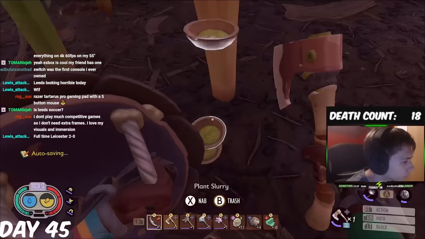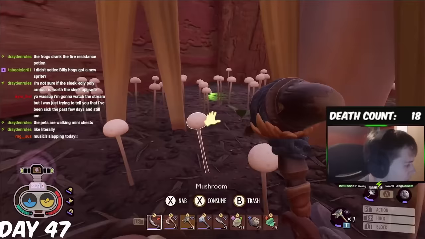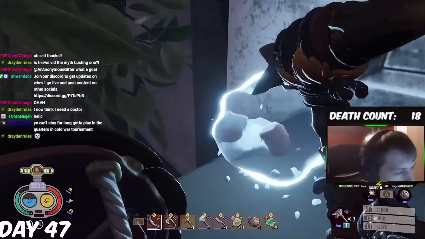I dropped some plant slurry and tamed myself a pet aphid. His name is Houdini. You'll see why later. I trapped him inside a perfect box that he couldn't escape from to make sure he was safe. I collected a bunch of clay from the upper yard. I then got another Scabby and Milk Molar near the hedge. I made a difficult jump, allowing me to collect yet another Scabby and Milk Molar.